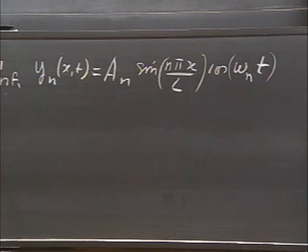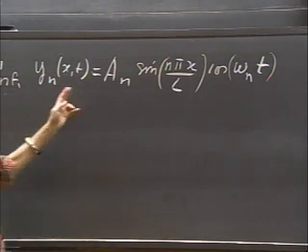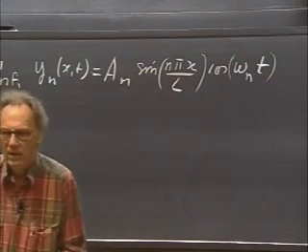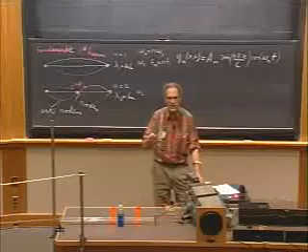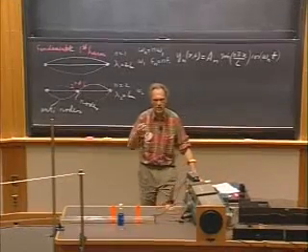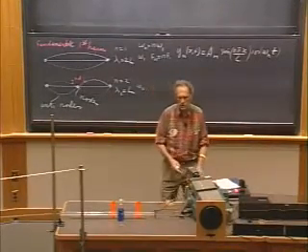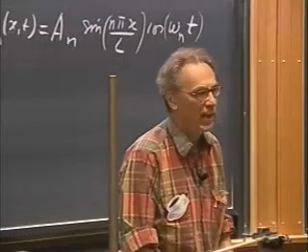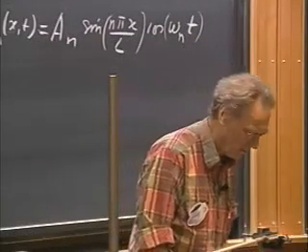And any linear superposition, any combination, various values of n and various values of a will satisfy the wave equation. So this string can simultaneously oscillate in a whole series of these normal modes. And when we do music next Thursday, you will see that actually. I will demonstrate that to you.